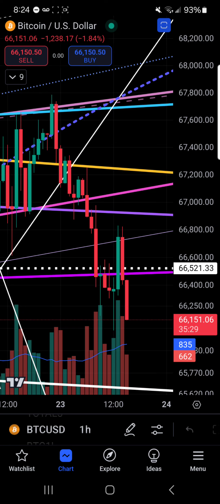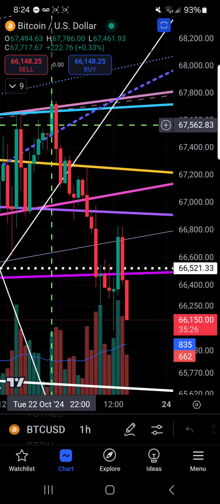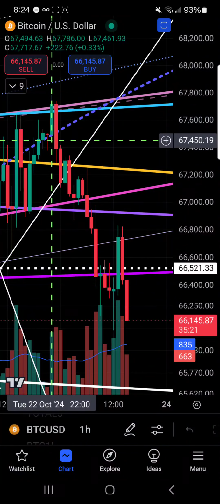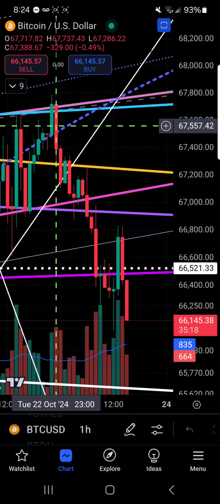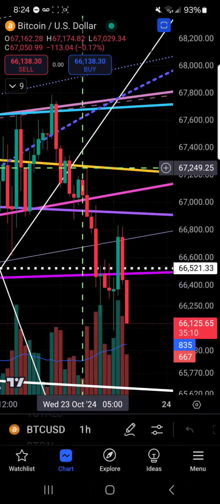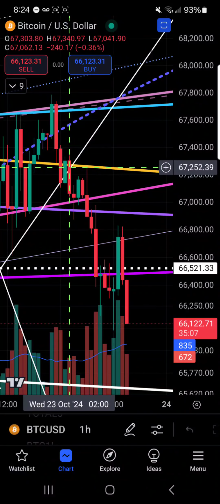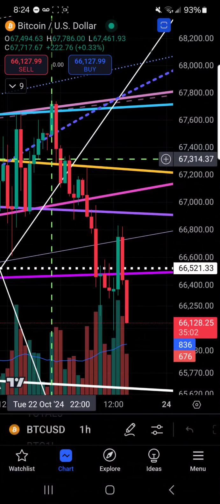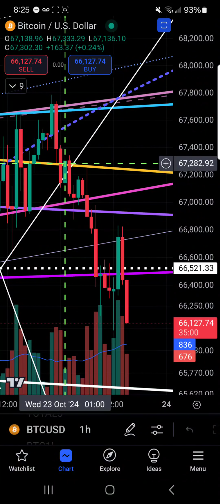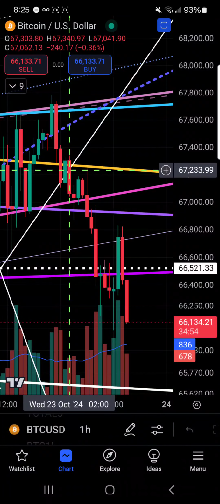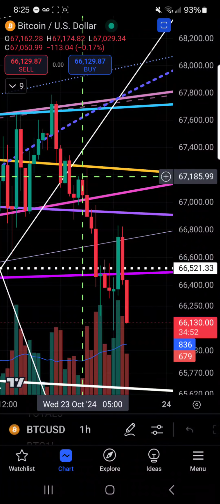Now, here we are currently. You can see this was the end of the day. Right there, that red candle was what happened. We're on the Bitcoin US dollar index on the hourly time frame, and we closed the end of the day coming down to retest the top of this orange line, which is the top of our channel that I was talking about, and it acted as support by the end of the day. Now, starting Wednesday, we have fallen below that line back into our channel.